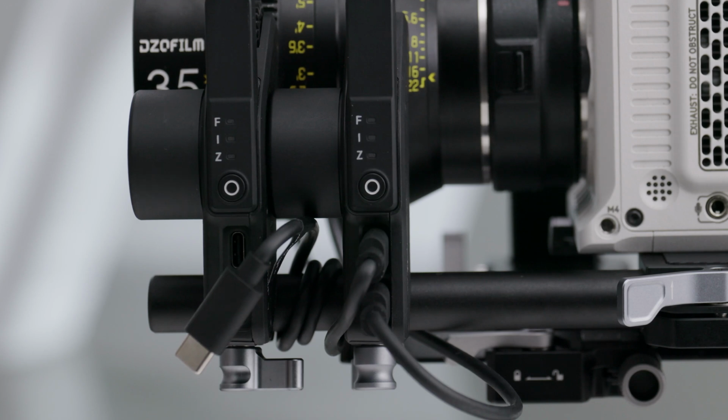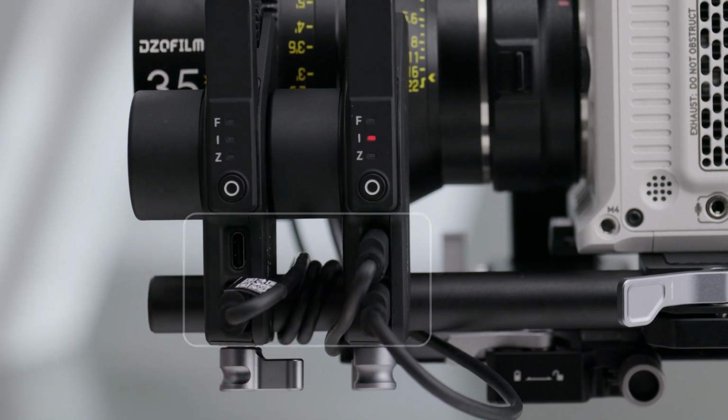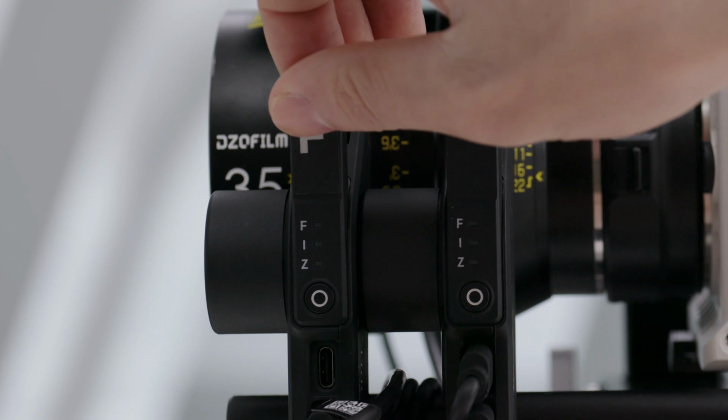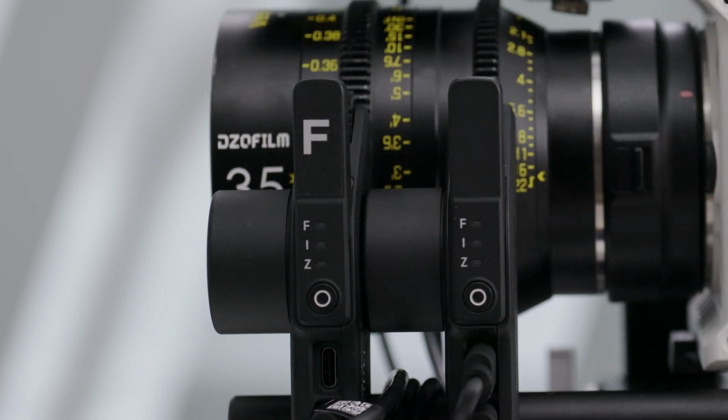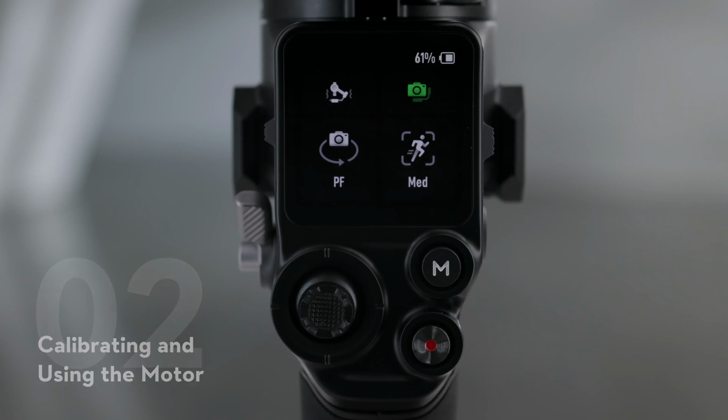Motors can be used in series to control the focus or zoom. Connect the motors via the USB-C cable. The provided FIZ stickers are used for recognizing the FIZ motor. The motor needs to be calibrated before use.